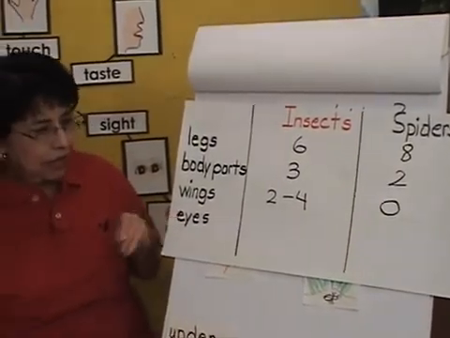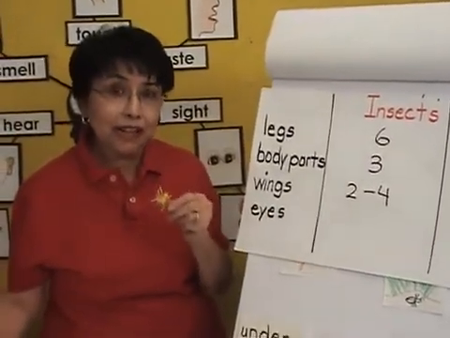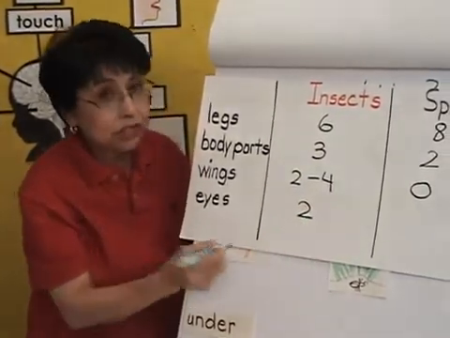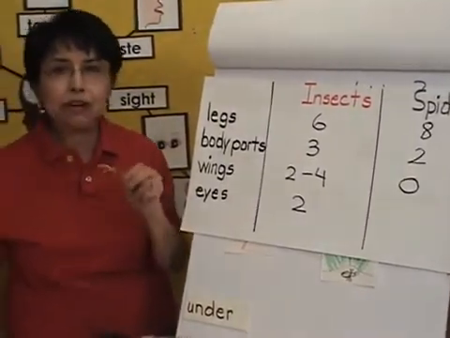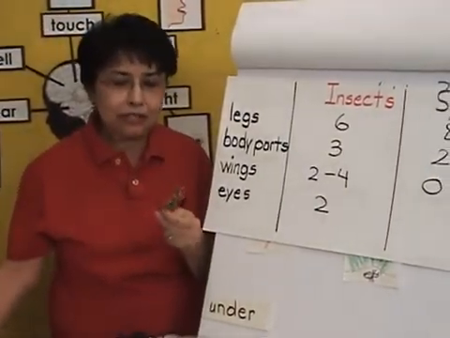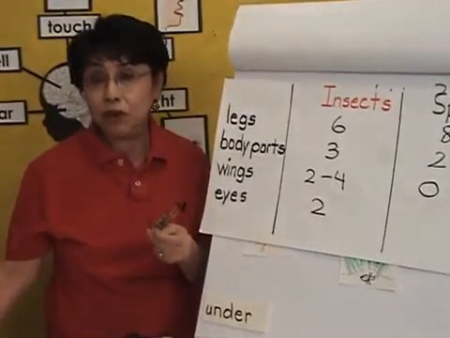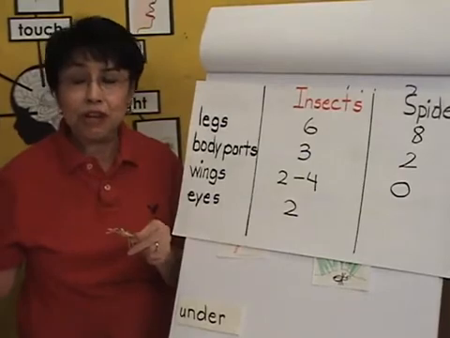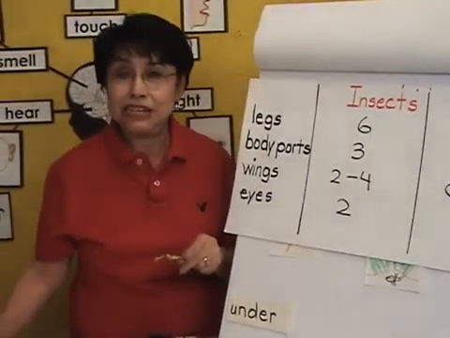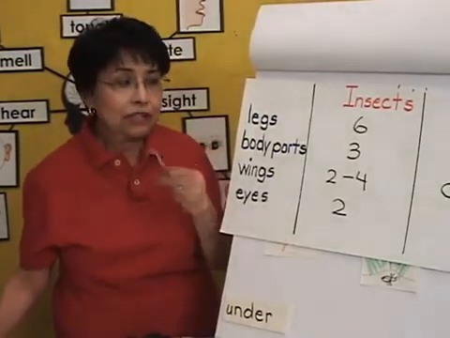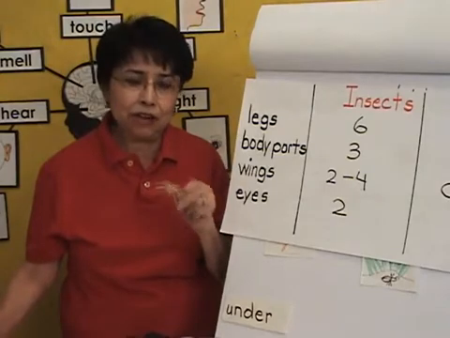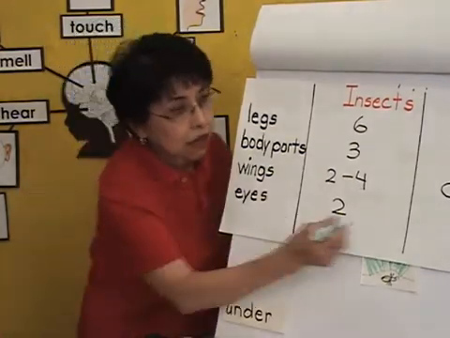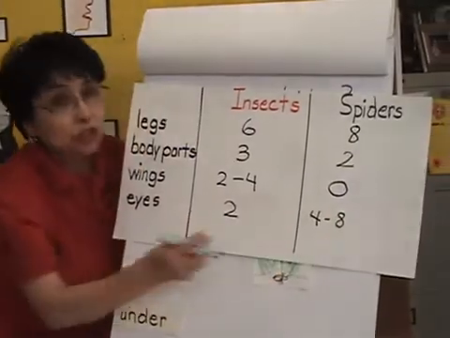Now what about eyes? This week we learned that insects have two eyes. We learned that they're either simple eyes or compound eyes. Now the spider — that is hard to see. It is hard to see that the spider does have four to eight eyes. If the children say two eyes, well some spiders maybe have four eyes. I'm not going to go into detail or read a book about spiders right now. I'll say: we may investigate that later. But I will tell you right now that the spider has four to eight eyes. So I'm giving the children that information.